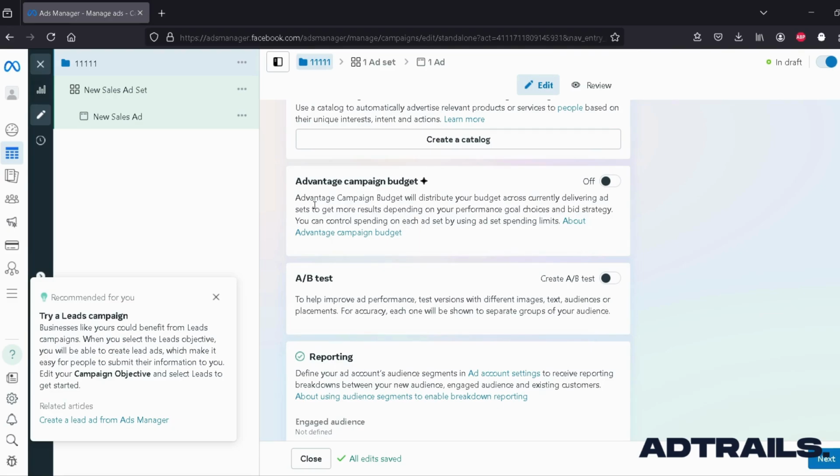So that is literally the perfect match for A/B testing, which is crucial to finding what works best for you and what doesn't. It's up to you to test different ad sets with variations in audiences, creatives, and placements. This helps you identify the top performing strategies, and once you've gathered enough data, then we should use advantage budget optimization to allocate our budget automatically to the best performing ads which we previously tested. So yeah, that is well explained actually.